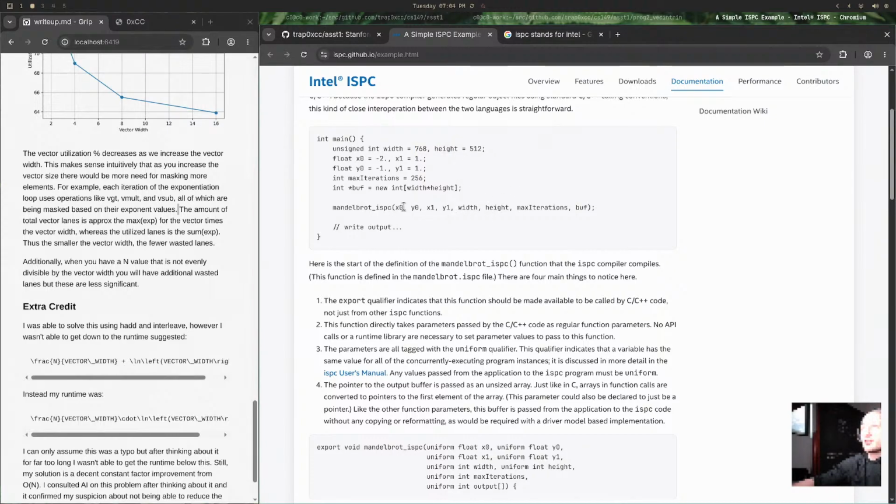So this interface, this set of arguments, makes a lot more sense to me than the num rows and height that they were using in the first assignment.